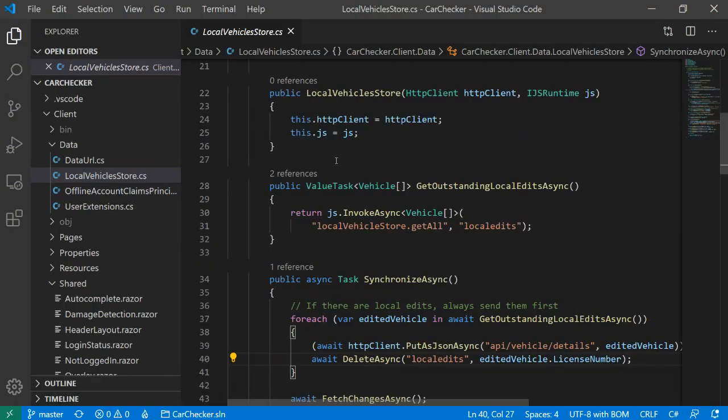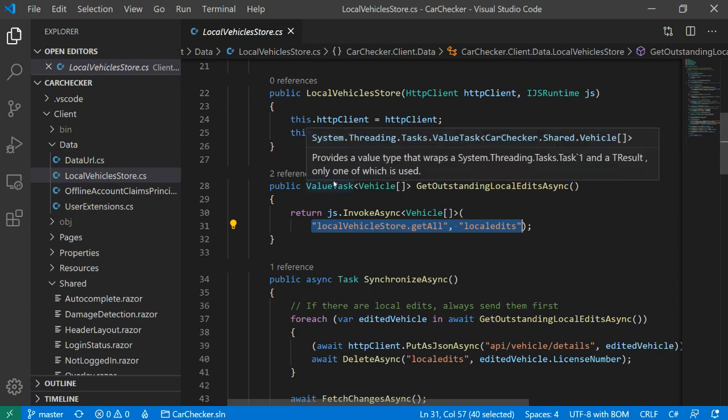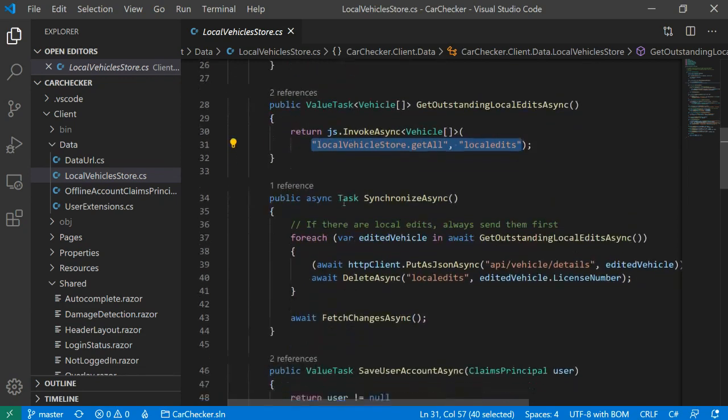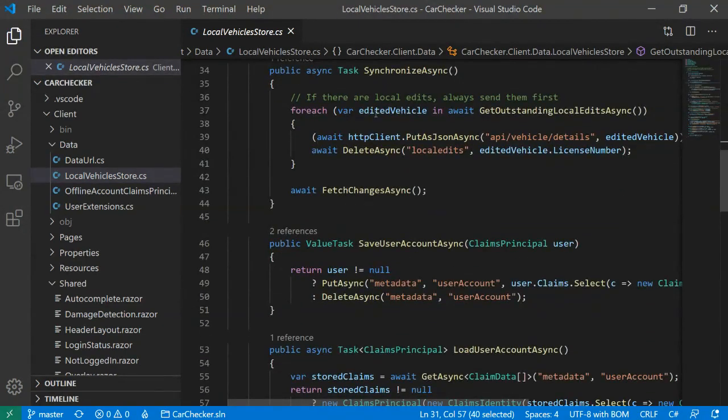What this client is doing is this application is capable of running offline. So if it loses its connection with the server, it is using JavaScript to store edits inside the browser. So there's local browser storage that you can access through JavaScript. So this is using interoperability from Blazor to JavaScript in your browser to store that. Then it'll synchronize and read those locally stored edits when it has the connection. And here's the API client. Now notice I don't have an HTTPS, ABCD, port 123.